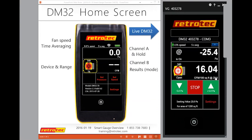Hey Joe, I just want to remind everybody that Joe is using a virtual gauge which is connected to an actual DM32 in the room, which is connected to an actual fan. So what you're seeing on your screen are actual readings. That's not a simulation. What we tried to do was have a gauge next to the desk with a video on top of it, and it was a nightmare. It was very problematic.